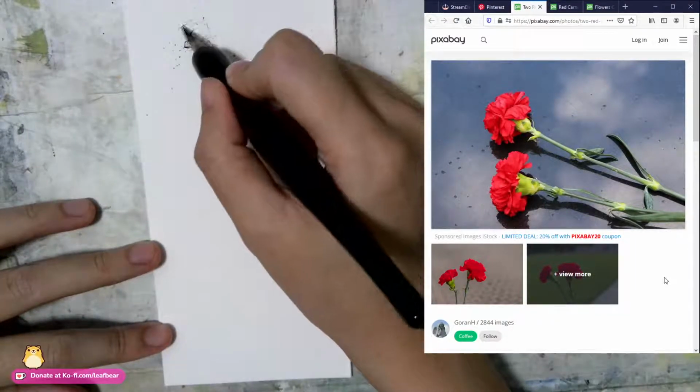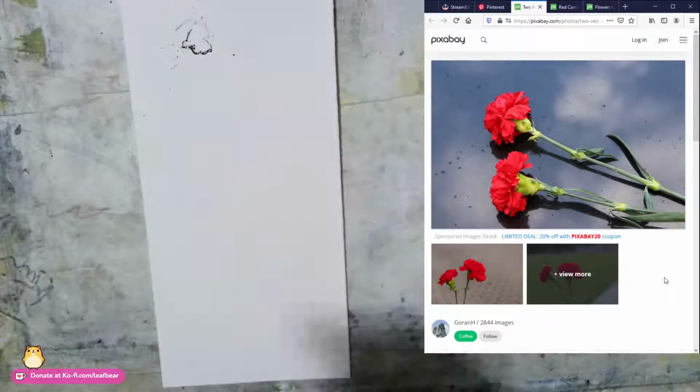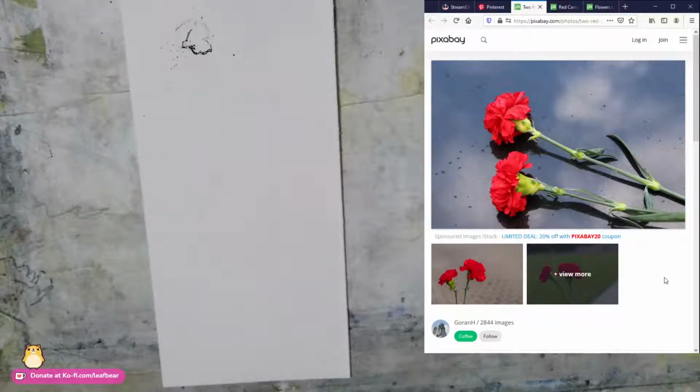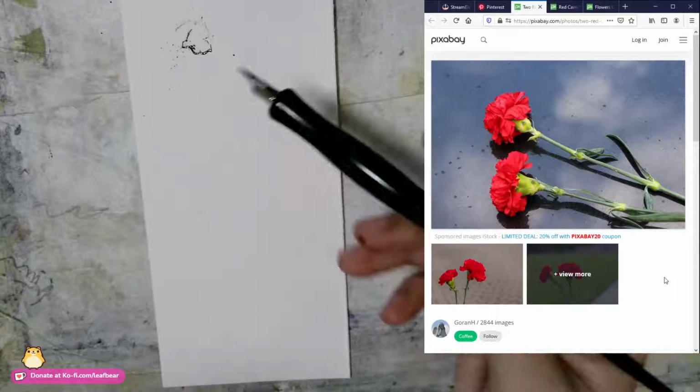Is it because the nib is very, or the paper is too rough for this nib? I'll change to another one. I use this one.